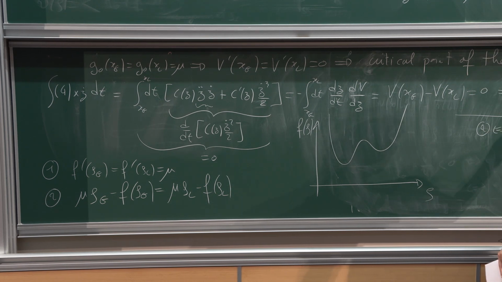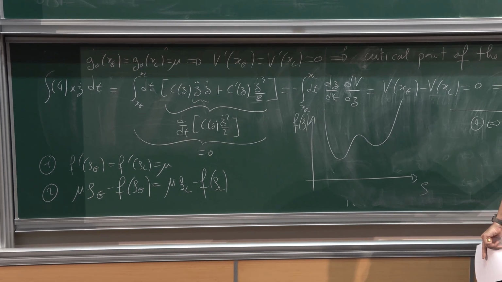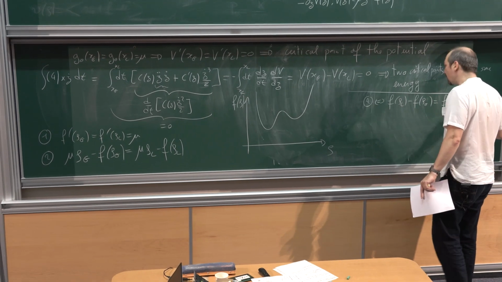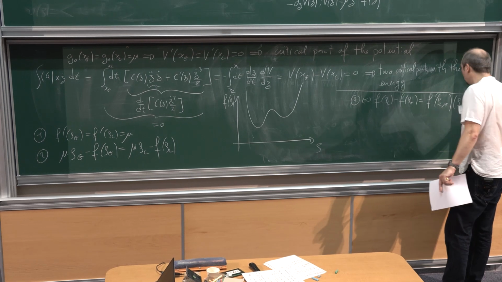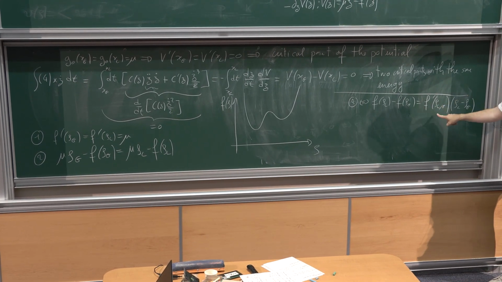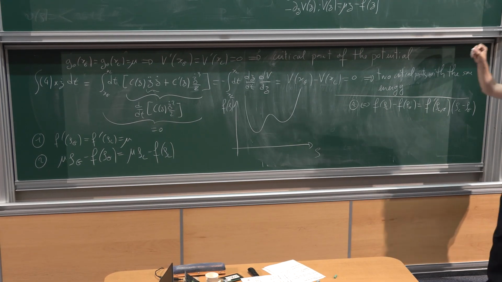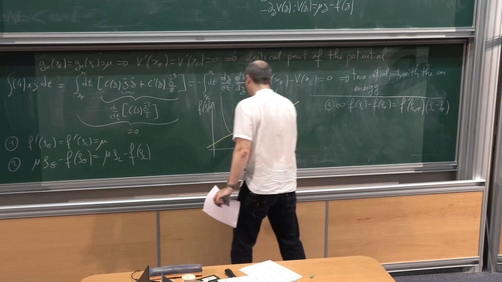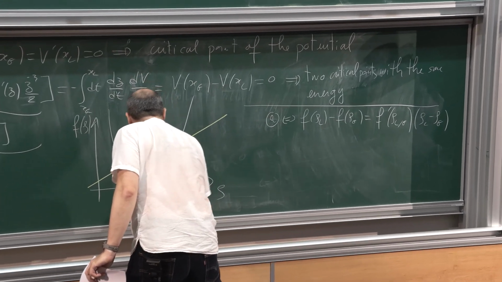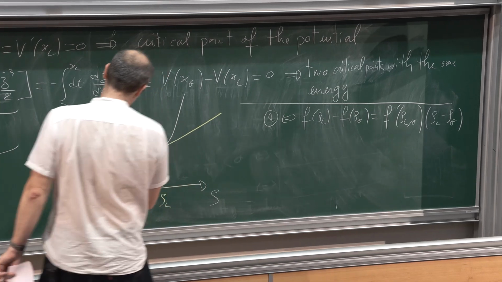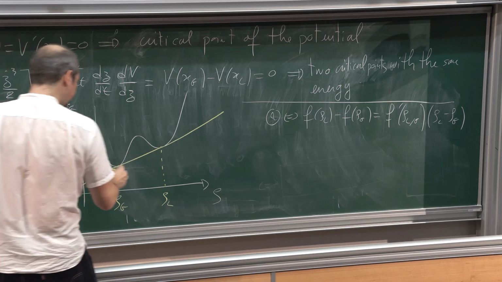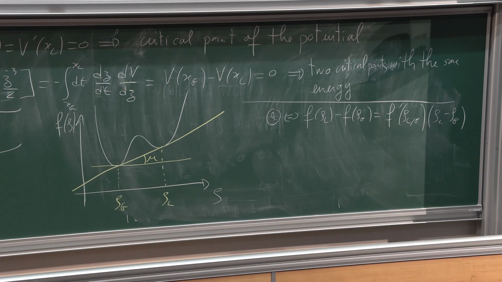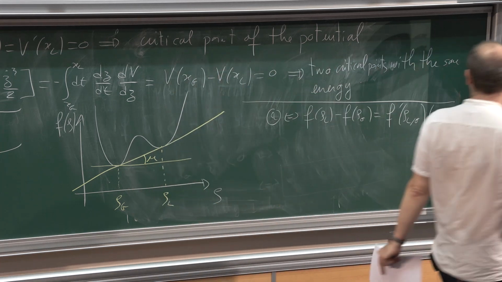And now my second equation, I can rewrite it in a different way: f of rho liquid minus f of rho gas equals mu, which is f prime of rho liquid or rho gas, times rho liquid minus rho gas. So the difference of values of my function is the derivative times the distance between the points. It means they have a tangent line. And so what I have to do is find rho gas and rho liquid such that there is a common tangent to f of rho. And mu, the chemical potential, is this slope.